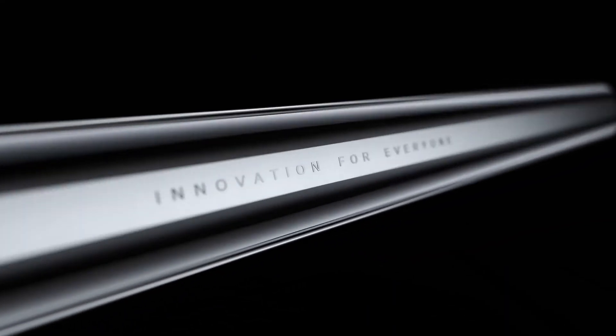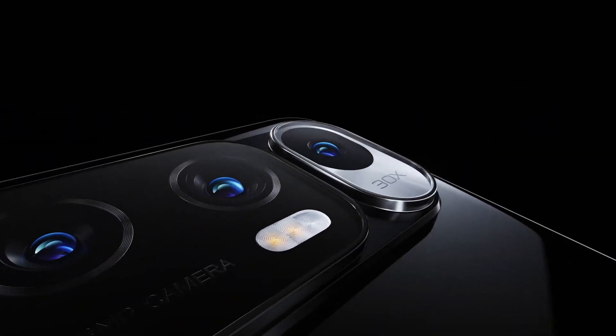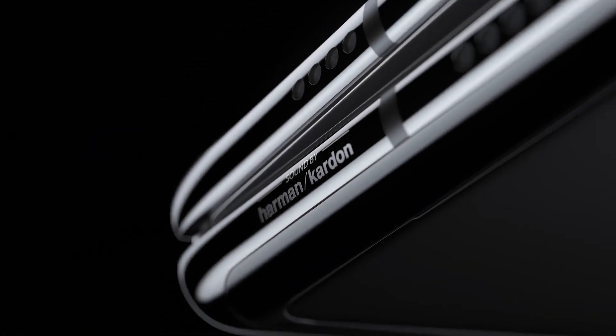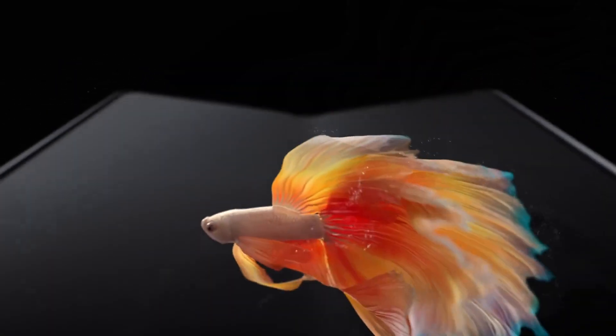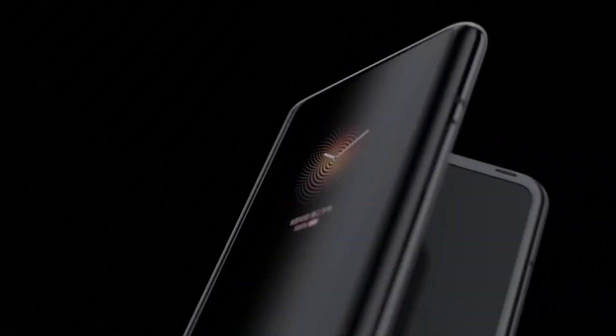If you guys remember, Xiaomi offered its first Surge ISP called the Surge C1 on the Xiaomi Mix Fold last year. The Surge C1 controlled the multifunctional telephoto camera that was coupled with the liquid lens technology on the Mix Fold. The 3A algorithm of the Surge C1 regulated autofocus, automatic white balance, and automatic exposure simultaneously.